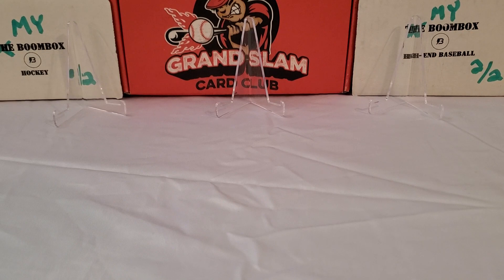Before we do that, let's feature the background cards. The background cards from last month's Boom Boxes are on display — oh wait, there's nothing there. Yeah, that's because I had pretty much no luck at all last month. Probably my worst month out of all the months I've done the Boom Box. Just had no luck at all as far as nice hits or anything like that, so I really have nothing to feature. What I want to do today, hopefully, is fill those three slots with cards from the Boom Box today, to make up for last month.